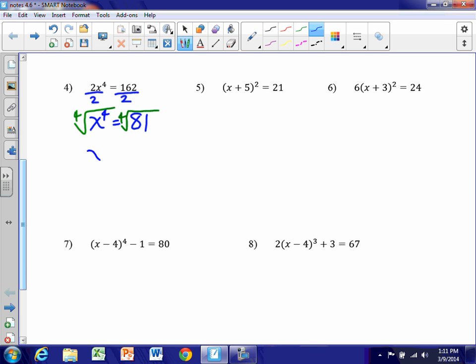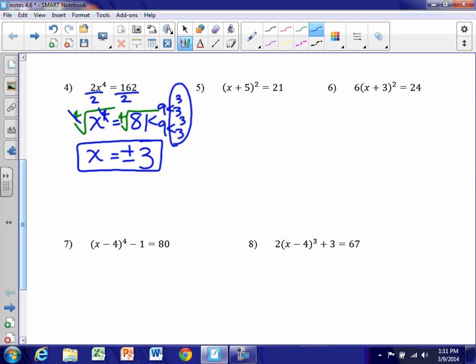So the x comes out. It's kind of like the 4's cross each other out, but over here we have to break down 81 and look for 4 of a kind. Well, I know 81 is 9 and 9, and each one of those is a 3 and a 3. There's my 4 of a kind. The 4 is an even root, so I have to put the plus and the minus. That means I actually have 2 answers. The good thing was nothing was left over.